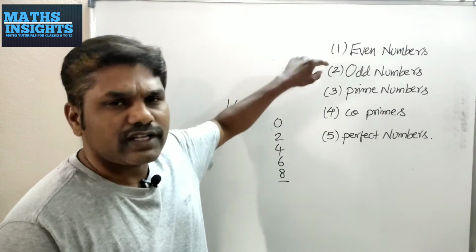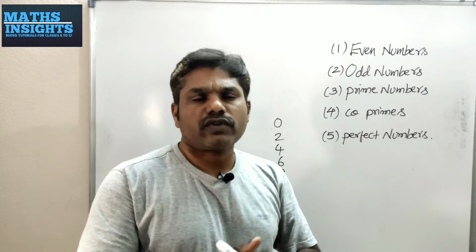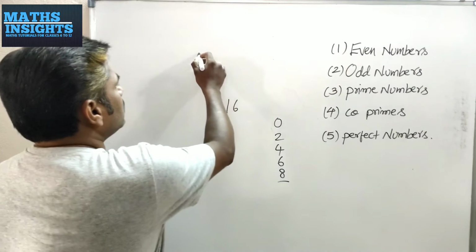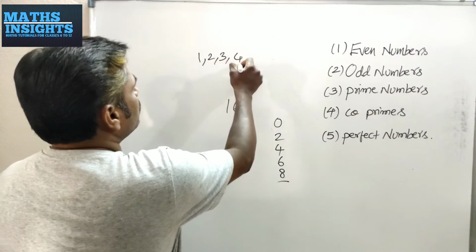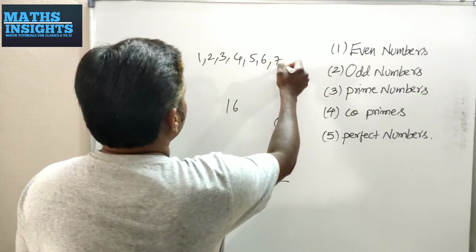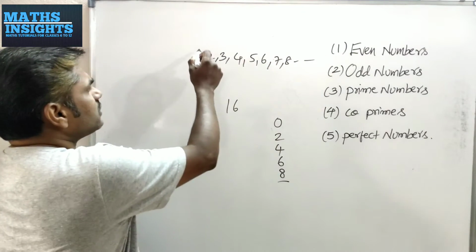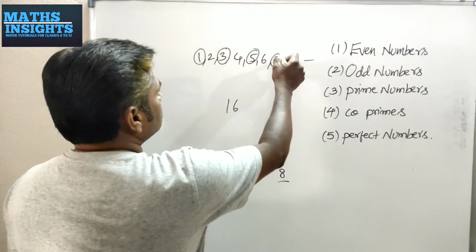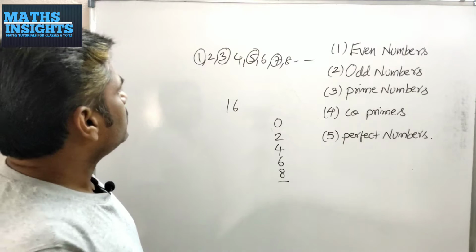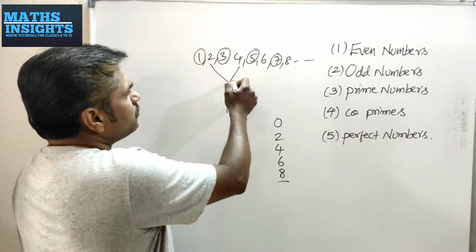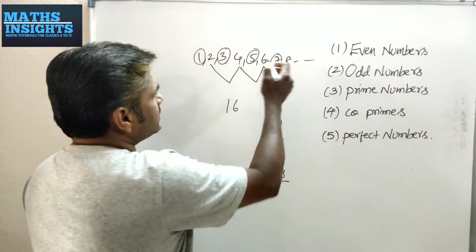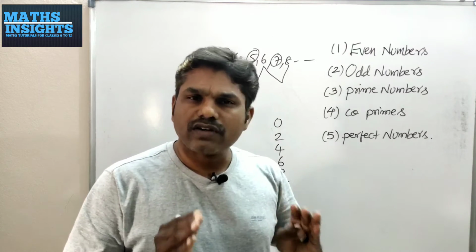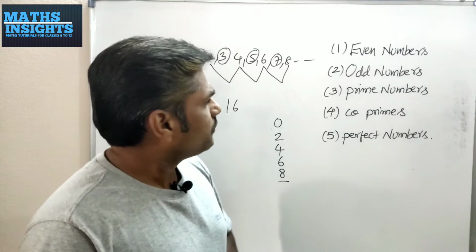See, these are counting numbers only. You should not take 1.5, 2.5 like that. Counting numbers start from 1, 2, 3, 4, 5, 6, 7, 8 and so on. If you observe, 1 is not divisible by 2 and also 3, 5, 7. All these are called odd numbers, and this 2, 4, 6, 8, all these are divisible by 2 and hence they are said to be even numbers.